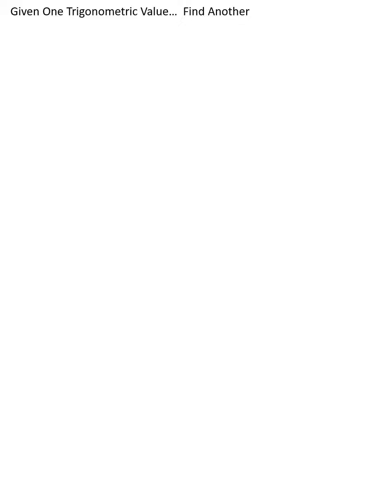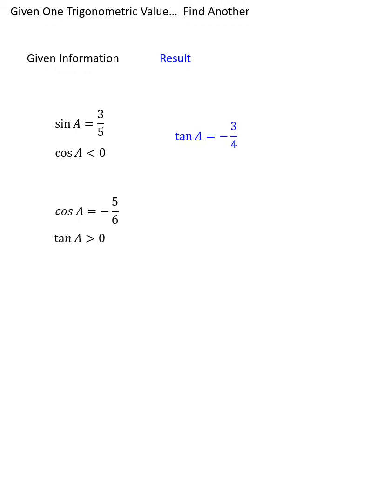So that completes the 3 examples that we have, but there's one thing worth mentioning before we go. In the 3 problems you saw given information and a result about a different trig function. Given information, result. Likewise here. And one thing worth noting is that in none of these problems did we ever find the value of A itself. Remember, A is the arc length. And it turns out, in each of these cases, that A is an arc that does not terminate at one of the main points on the unit circle.